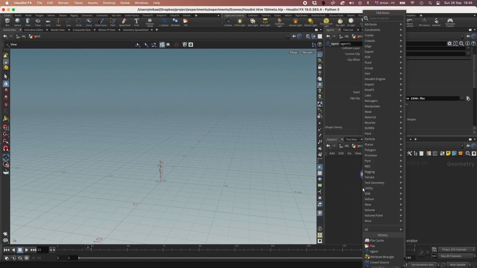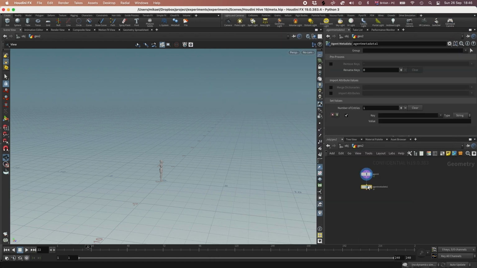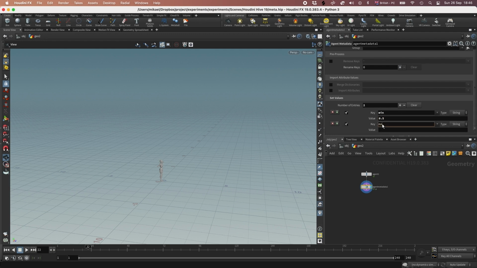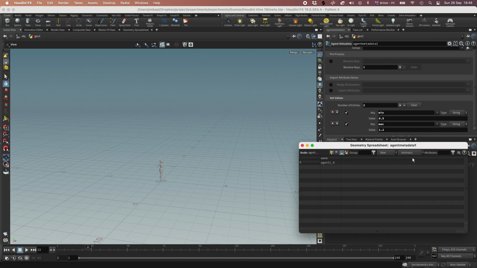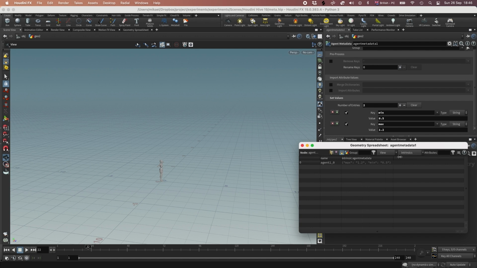I have this agent here. I'm going to drop down an agent metadata. And the metadata would be a dictionary, so you have a key and then you have a value. I'm going to start here with a min, and this will be the smallest an agent can be. And then I'm going to have another key that would be a max, and this will be the biggest an agent can be. So by doing that, we have added this dictionary to the intrinsics. We have agent metadata. You can see in here we have max and min.